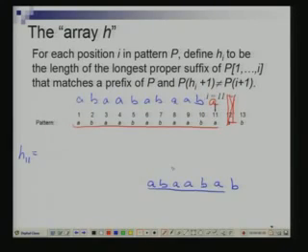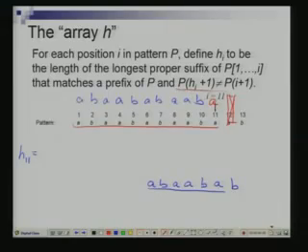Right? And I have to find the longest match, because that determines how much I can shift without missing out on a possible match somewhere. So I have to find the longest possible match, and then there is this additional condition that the I plus 1th character, so I is the length, so h_i is the length of the longest such suffix which matches the prefix of P, and then I want that the I plus 1th character of this should not be the same as the h_i plus 1th character of the pattern, because this quantity is h_i now for us.